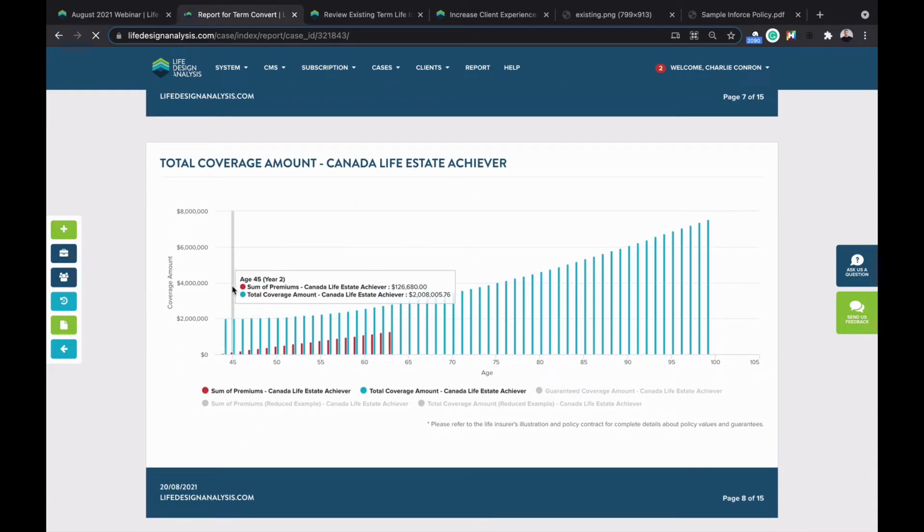Again, the growing insurance benefit here is really attractive, starting at $2 million going all the way up. And again, this is a full-on conversion, so we'll cover maybe a partial conversion after this to show you that you don't have to do the full value. But this one does.